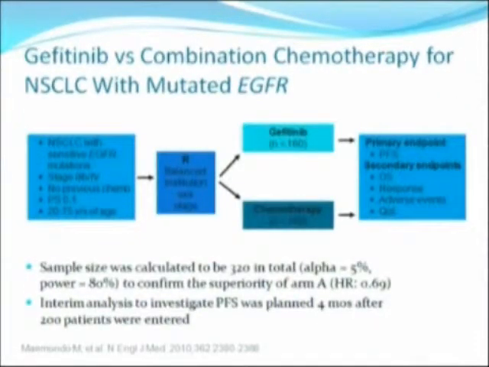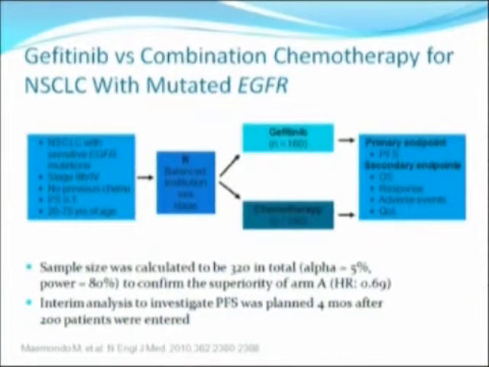Okay, so now we are getting a bit smarter. We're managing to stratify patients based on their mutation status up front. And this is something which we're now doing in the clinic. So now we really are at the stage where all patients with non-small cell lung cancer adenocarcinoma should have their EGFR mutation status detected up front, because we now have data that patients really do better if they have a tyrosine kinase inhibitor first line.